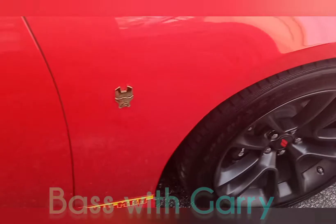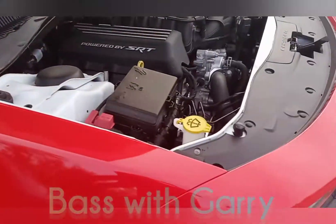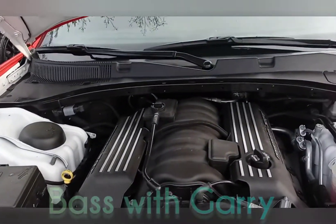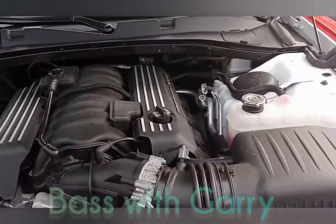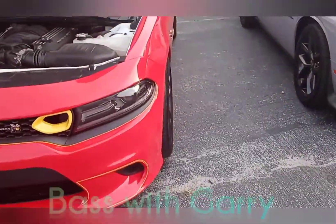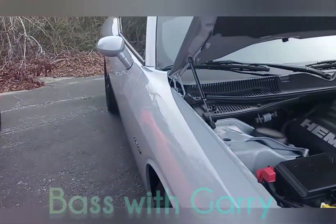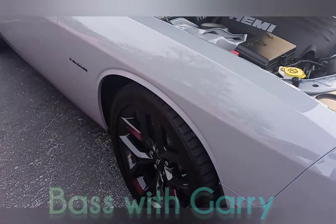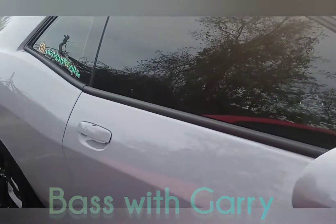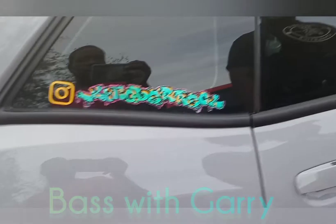Uh oh, Iron Man right here, y'all. Okay okay — it's a wrap too. That's badass. That's the Iron Man, y'all. For some reason I had this as destroyer gray — I think this is destroyer gray. Looking at it on camera and looking at it in person, that thing is tough though. That's the Instagram name right there, check them boys out.